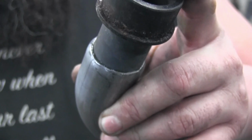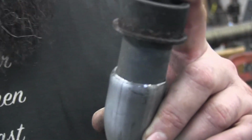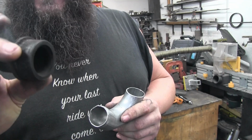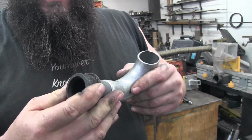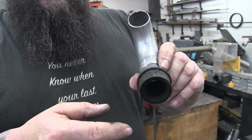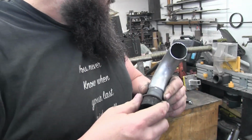So once you have that done, you can go ahead and weld this in place. Now, normally when I'm building pipes, I would tack everything, you know, check our fitment. But on your first piece, if you have a round exhaust spigot like this, it doesn't really matter because you don't have to worry about the clocking as you're going to adjust this where it mounts in the bike to make sure it fits how you want. So you can go ahead and full weld this from the start and you're going to be okay.